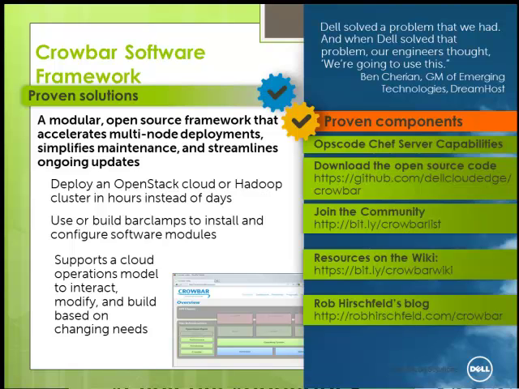There are some BIOS and some RAID settings from bare metal that Dell doesn't own, so we could not open source that small percentage of what Crowbar has. But if you know Chef, you know Crowbar. And with Crowbar, you can actually stand up a private cloud in your environment within hours, rather than days or weeks. And we really feel that that's an awesome thing to bring out to the community. So we're quite proud of that.